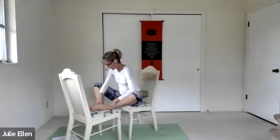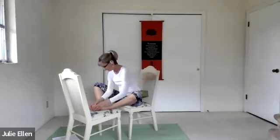So maybe bouncing around a little bit or rocking side to side. I want you to listen to your body, respond to what feels good for you, get creative, keep your feet together and your knees drawn away. This is our butterfly position.